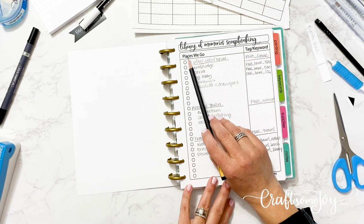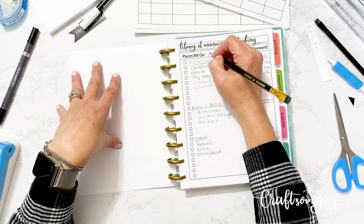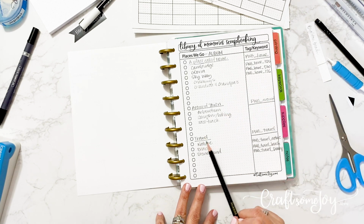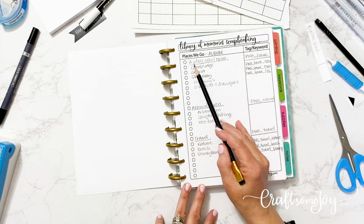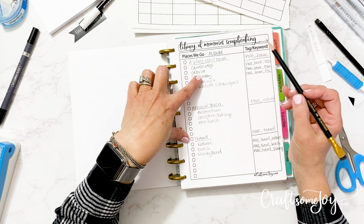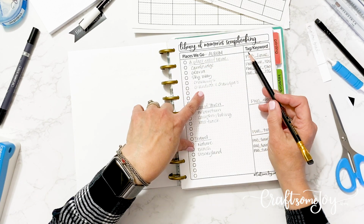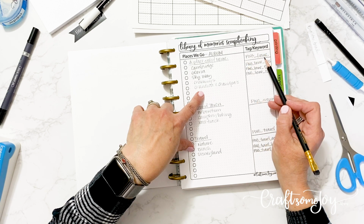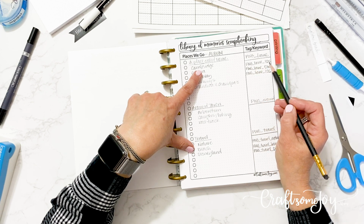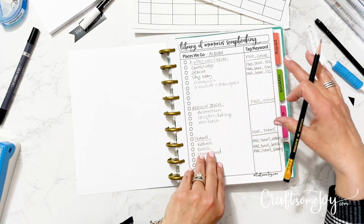Okay, the next one in Library of Memories is the Places We Go. And again, that is an album. So now we've switched from the Things We Do album, and now we're talking about the Places We Go album. So in my Places We Go album, these again are going to be my title pages where I have the line drawn underneath and different title pages that I have, and then also the keywords. Now here I just want to show you that you can also look at even categorizing further the types of pictures under your title page. So if you want to create a tag or a keyword, like an overview one is home, but if you want to do a specific one, you could even go Places We Go underscore home underscore and then a further categorization of that. Okay, so that just kind of gives you an idea of how to set up your Places We Go and also your keywords.